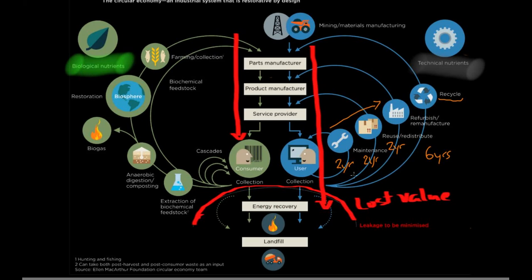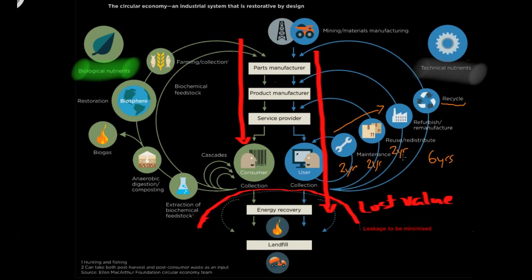The other point I'd like to make is that this creates a more distributed economy. If you think of the maintenance model or the reuse model, it's unlikely that the mobile phone will be shipped back to China or wherever it was manufactured. It's likely that there's going to be local agencies to do this work in the technical cycle, and so the nutrients or the material is going to stay local for as long as possible.